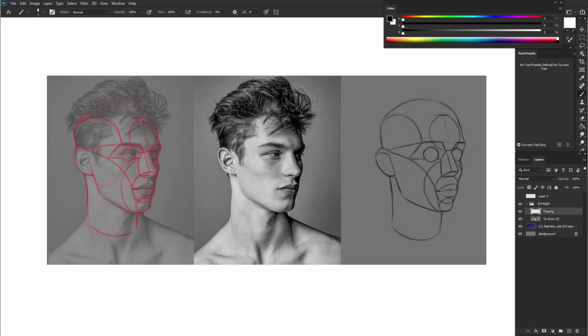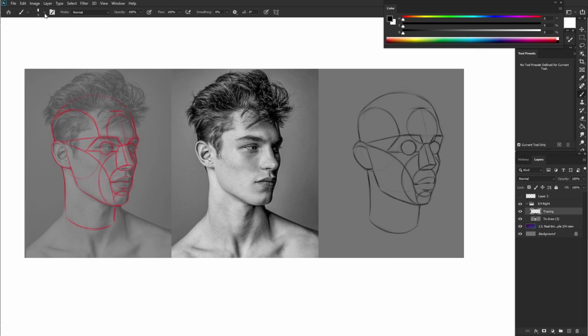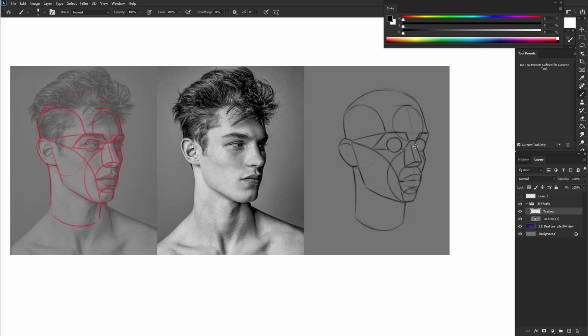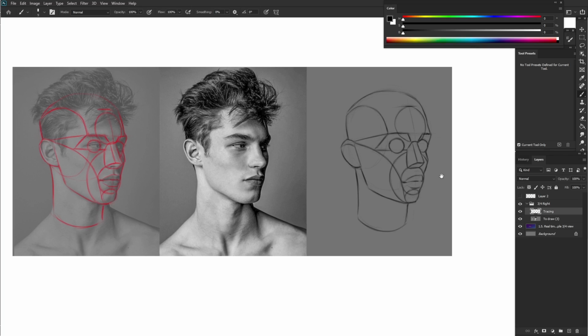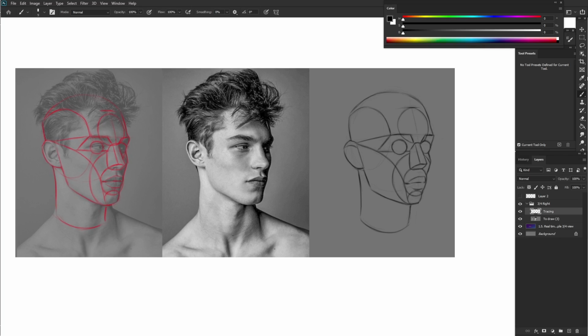I'm going to try to talk about all the decisions that I'm making, and why I'm drawing whatever I'm drawing. But if I skip something, make sure you pay attention to my brush size, pay attention to where I raise my lines, pay attention to which lines I start first, and subtle things like that. So don't only watch the drawing itself, but watch the whole process.